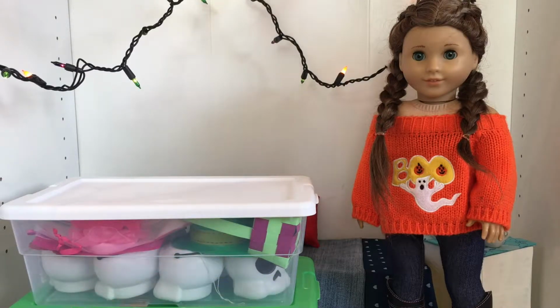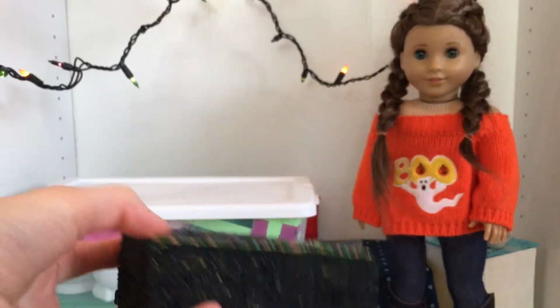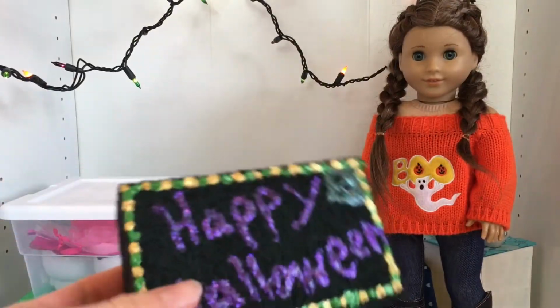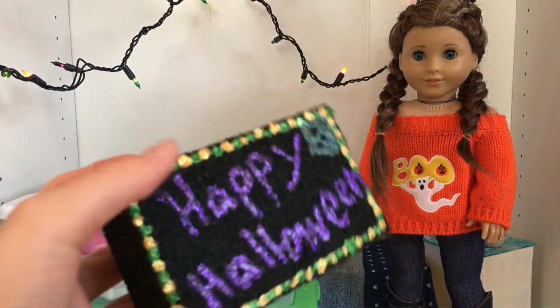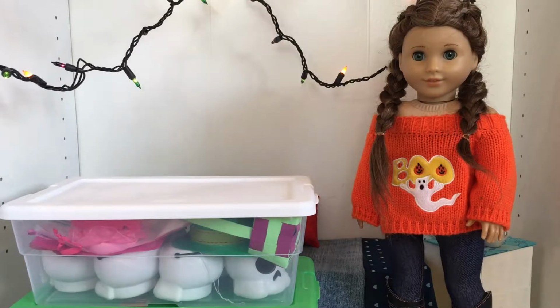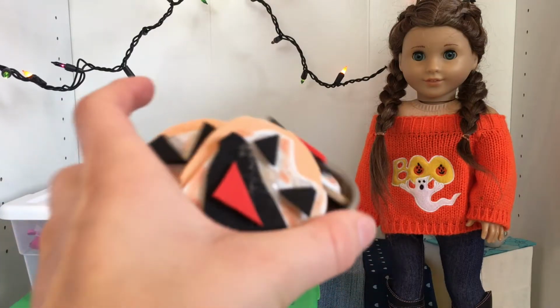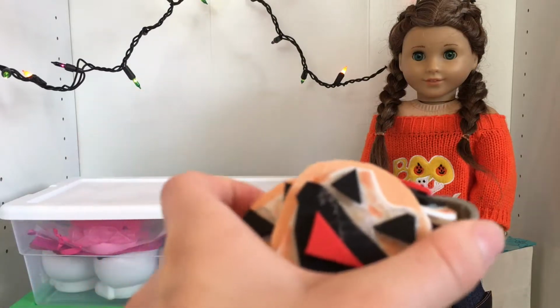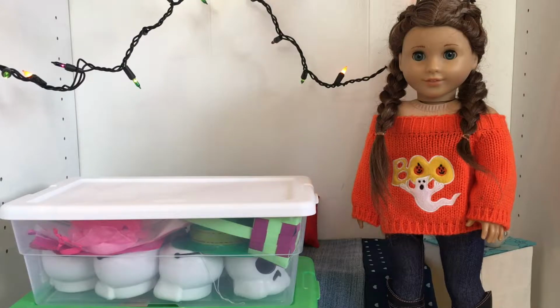Here's one of my favorite pieces that I've made. It is so cute. It is a Halloween cake made out of 2 sponges. If you want to know how to make this, I can totally post a tutorial on how. I just think it's super cute. And you can make birthday cakes the same way. And then we have some cookies. These are just little Halloween cookies in a tray. It's basically just foam and stuff. They're kind of creepy looking. They're not exactly the most cookie-like thing.